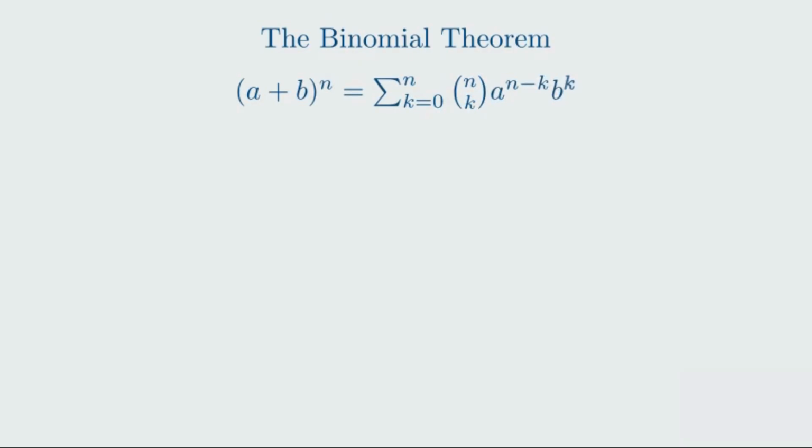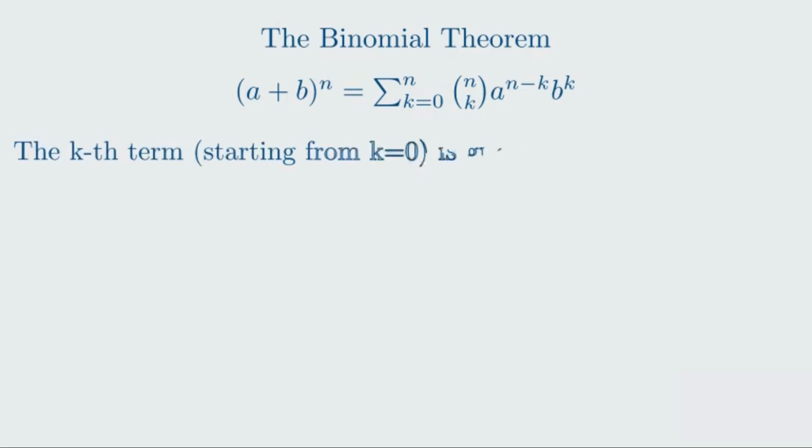So what is this powerful tool? It's called the binomial theorem. The binomial theorem provides a formula for expanding binomials of the form a plus b raised to the power of n. It tells us that this expansion is a sum of terms, and it turns out that each term in the expansion follows a predictable pattern. Let's write down the general term. This formula gives us the k+1th term. It looks a bit complicated, so let's break it down piece by piece.